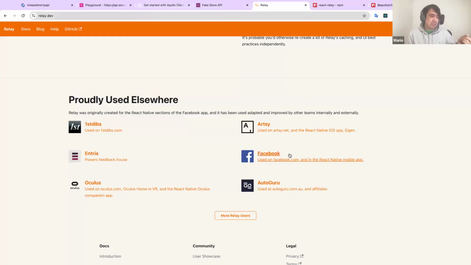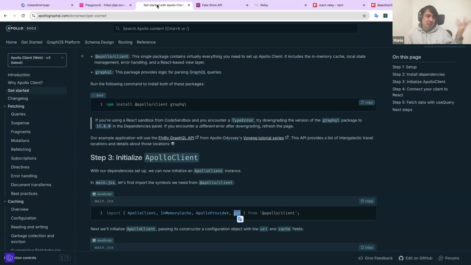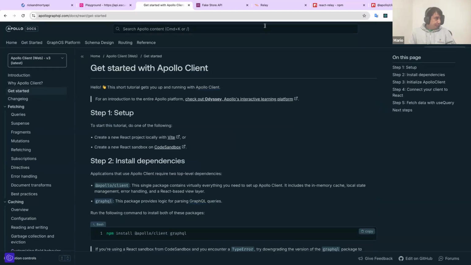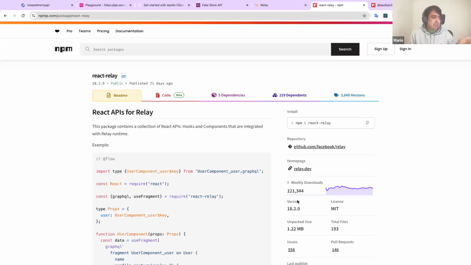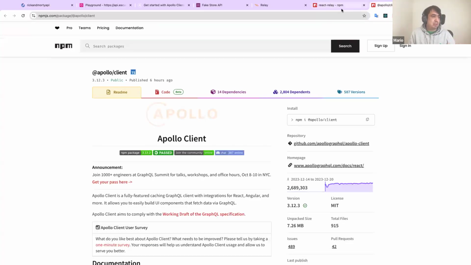What I said is that Relay was created by Facebook, and Facebook uses Relay, but commercially Apollo is more used. Most of them are doing the same stuff. It's just one or the other. How I select it: for the usage, no more.